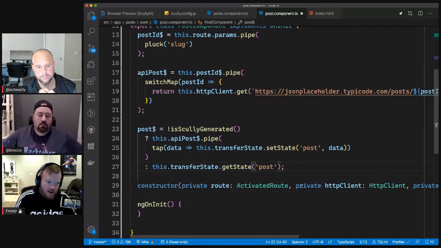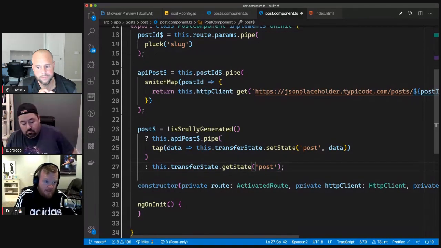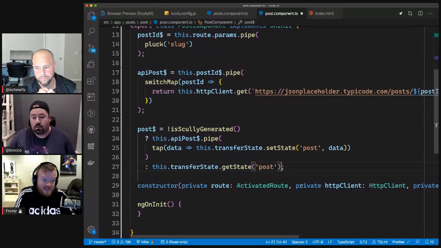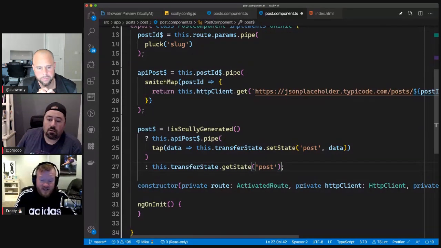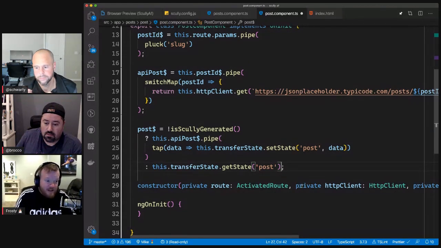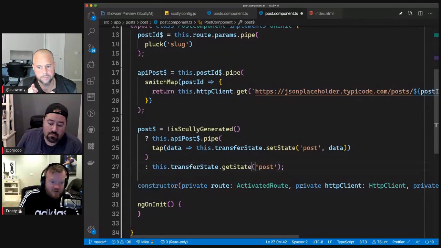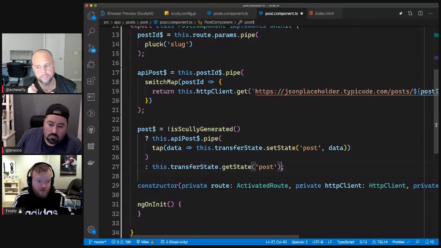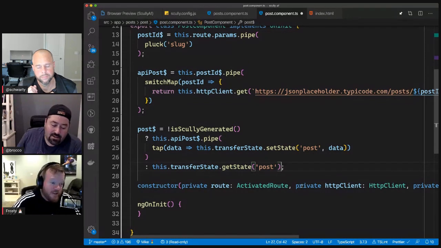But to be totally honest, if you've ever built a Universal app, it's significantly harder than just writing Angular. One thing is to say, I know Angular. Another thing is to say, I've done Universal. It's a completely different mind think, and it's a lot more strict on what you can and can't do. So it's a lot easier to write an Angular Scully app than it is to write an Angular Universal app, because with Angular Scully, it's just Angular. Angular Universal is this very specific, unique flavor of Angular.